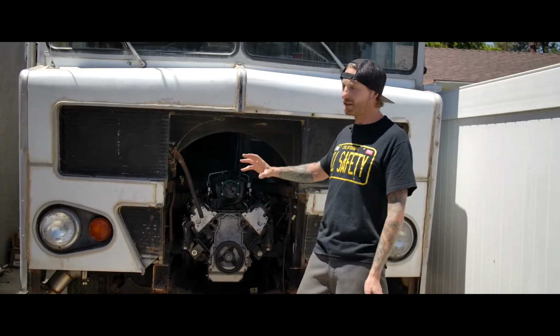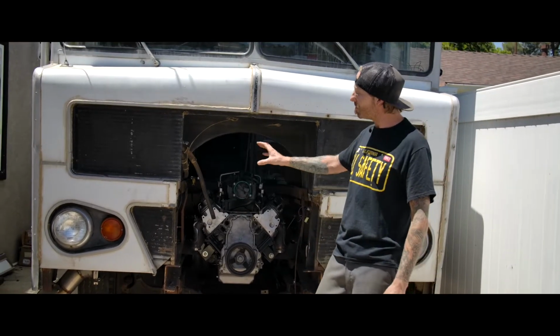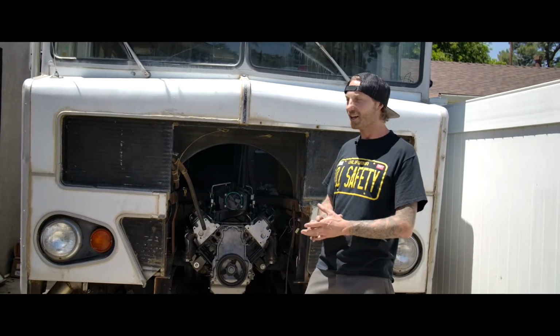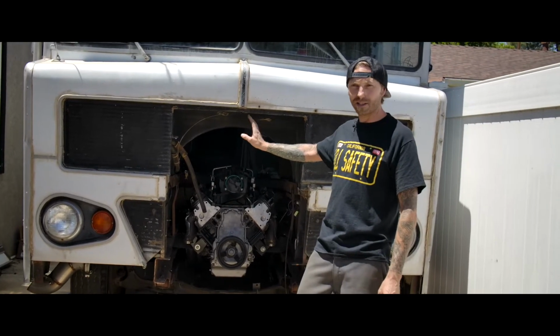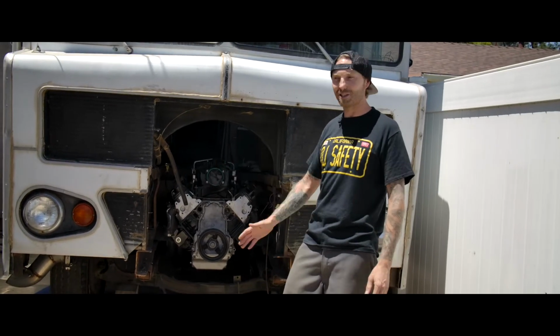On top of that, to get the exhaust out a little quicker, when we want to have some fun with it, we put a 4-inch automatic cutout by Granatelli. So we reached out to them. They were kind enough to supply that. So this thing is going to sound phenomenal when it is uncorked. And when it's corked, it's got, I think, 2.5-inch exhaust all the way back to the end of the Winnebago, so it doesn't drive my family and everybody else crazy when we're just motoring down the highway.